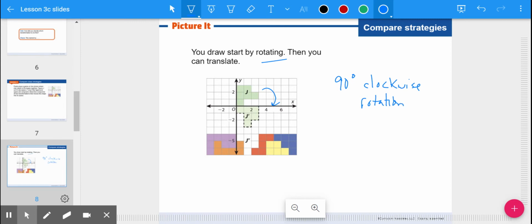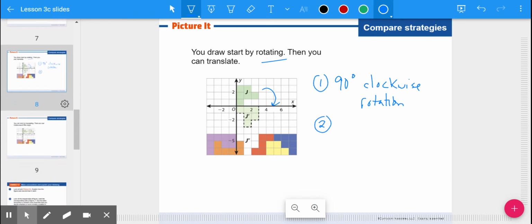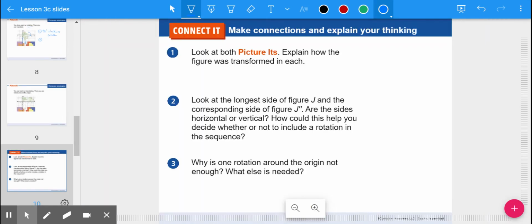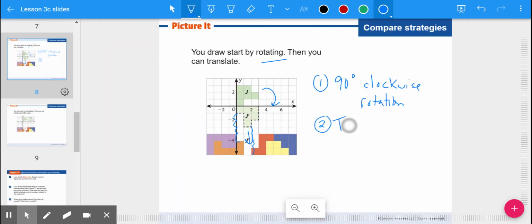And that would be around the origin. Now, once you do that, there's got to be another way to get it from the space to here, and that would be a translation down. If you look at it, just counting, this needs to go 1, 2, 3, 4. So all of them need to go 1, 2, 3, 4 to get down to the bottom. So it'd be translate down 4. And I think that would get it into the space that you want it to get in.